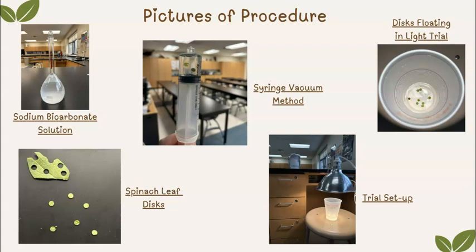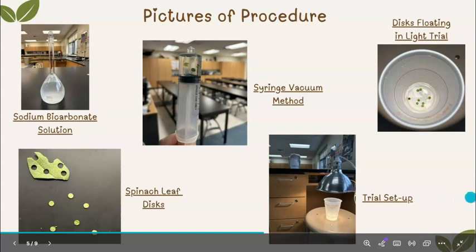So you create a sodium bicarbonate solution with your students. It's literally just baking soda and water with a certain amount of grams within the water to get whatever percentage you want to use for however many classes or trials you're doing this with. You get a hole puncher and you punch leaf discs out using spinach leaves, and that's a picture of what they look like. Then you have to put the spinach leaf discs in a syringe and create a vacuum where you're taking out the oxygen from the spinach leaf discs and replacing it with carbon dioxide from the sodium bicarbonate solution. They will sink once that process is complete.